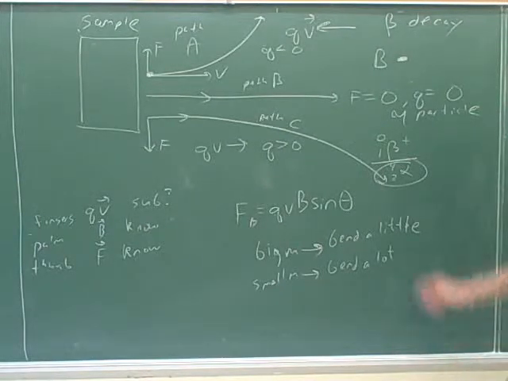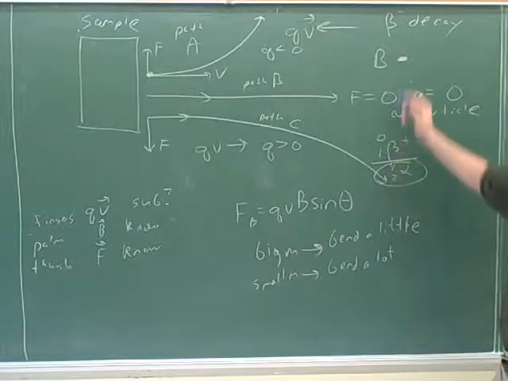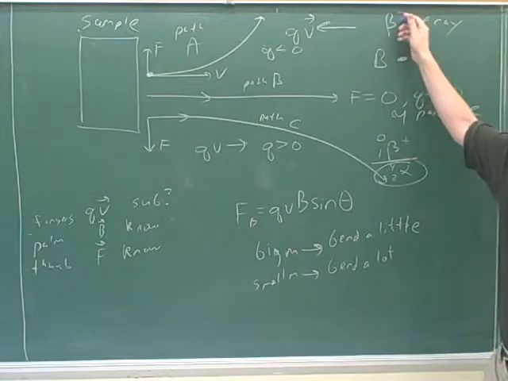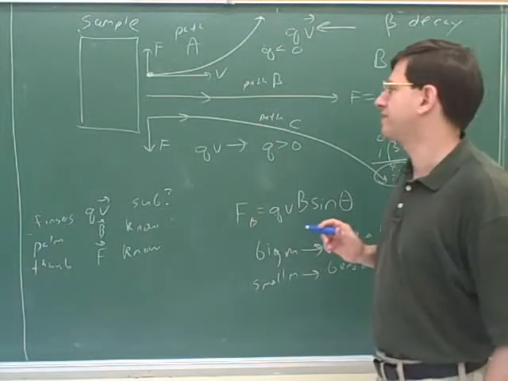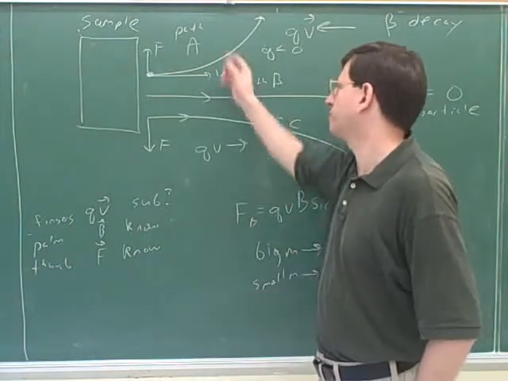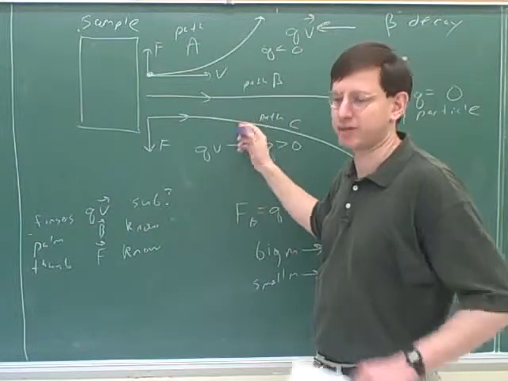Then it's beta plus. That's right. And that would make sense because remember that beta plus is just an antiparticle for beta minus. They're the same mass but different charges. So if you had two antiparticles, they would have the same exact bending paths, except that one would bend up and one would bend down because of the opposite charges.